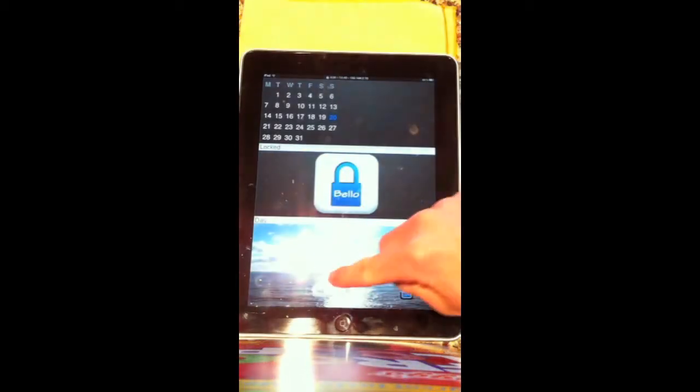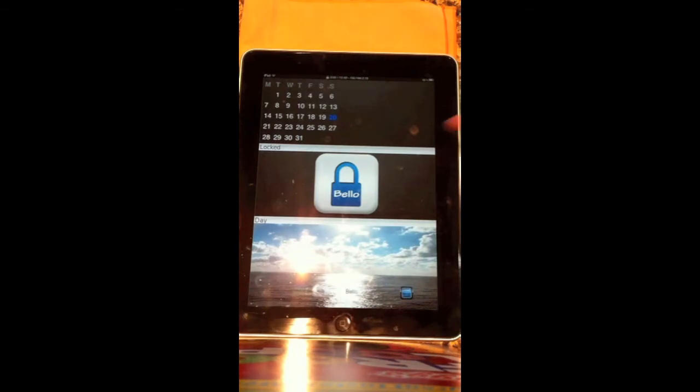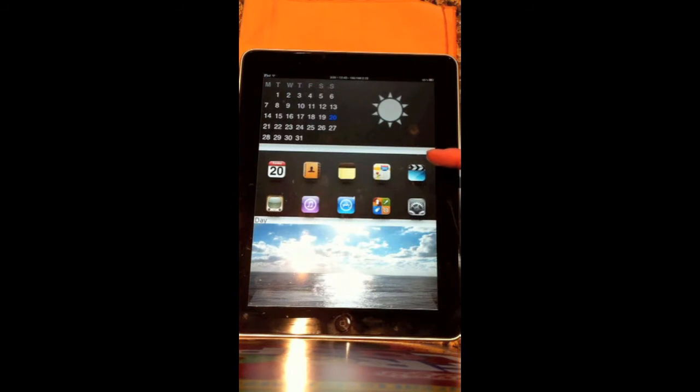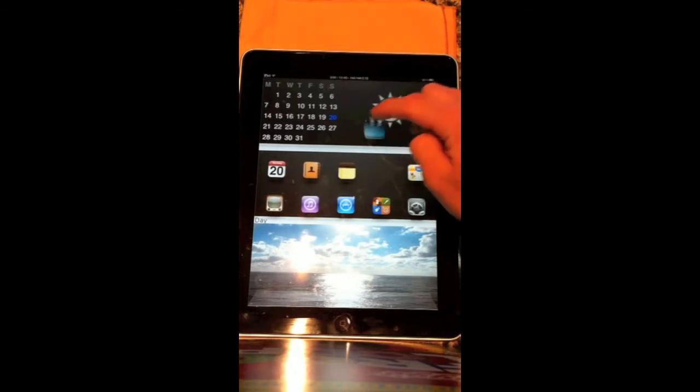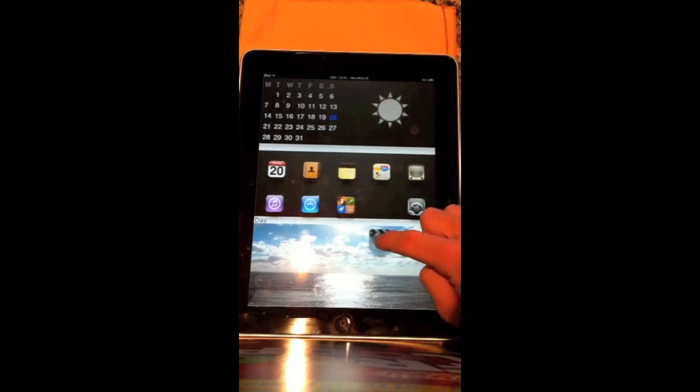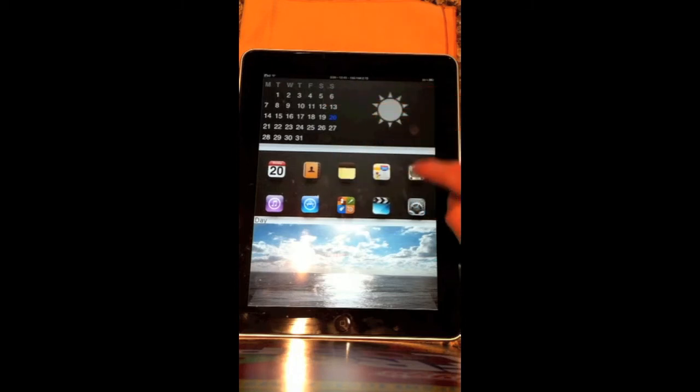Okay, so in all my videos, I'm going to rate how difficult it is to set up. So on the iPad, I think it's really easy to set up. You can use grid lock, which allows you to move the icons wherever you want. I think that's what I used. If I can get it to work here. No, I can't get it to work. So I think I use grid lock.